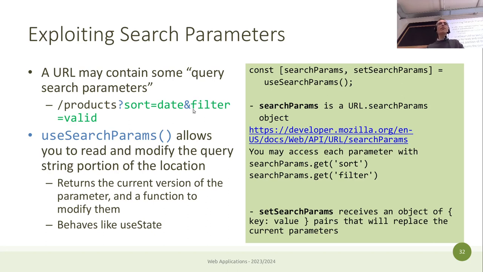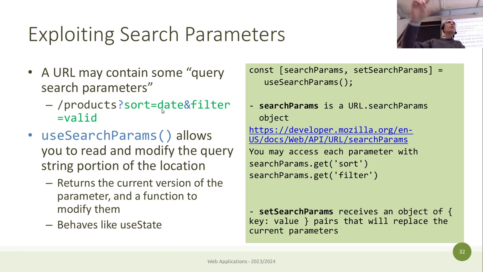That basically breaks everything on the end, and then it takes the couple, it breaks on the equal sign, and it gives you an object where you have all the keys with all the values available in the form of an object, okay? So you can use the searchParams to get the information, and you can use the setSearchParams to create this URL, okay?